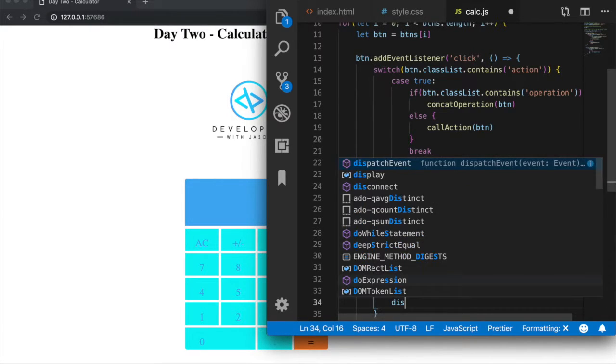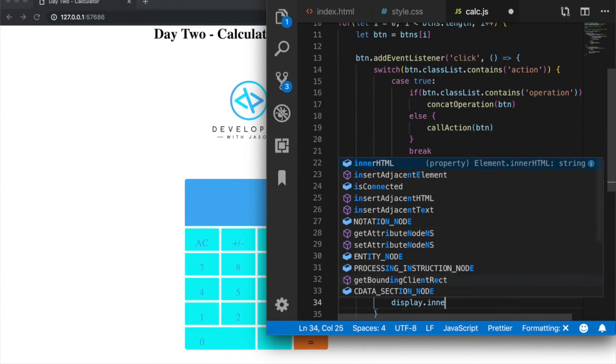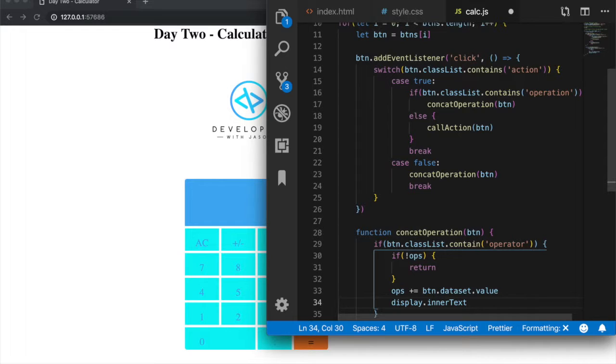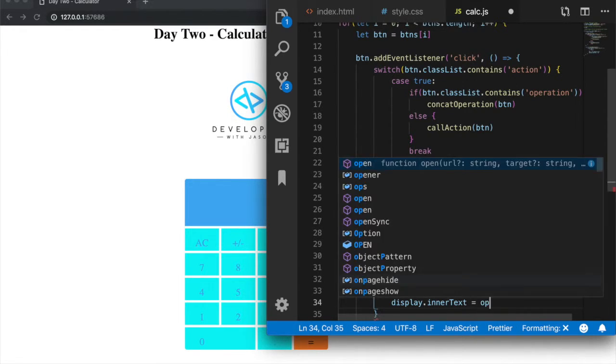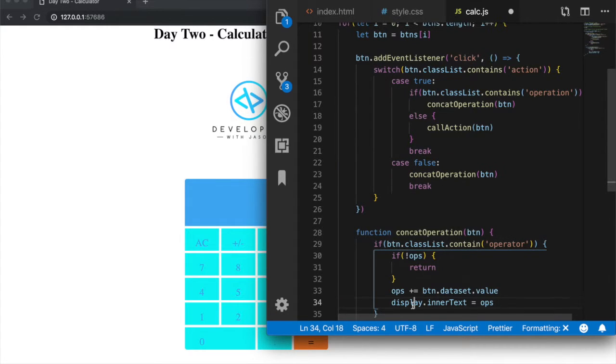So display.innerText equals ops. Okay, you're probably saying, okay, what is dataset?